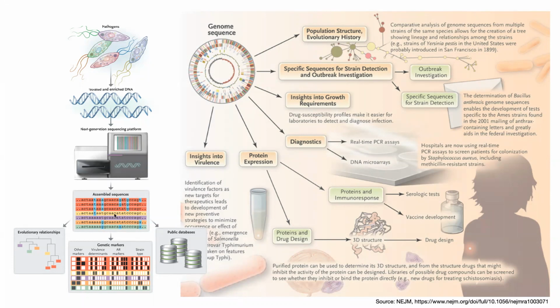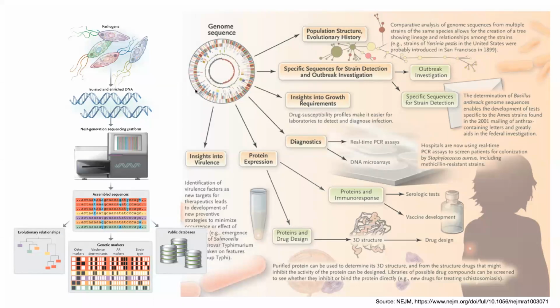So what you can see here is the way that sequencing is used to study pathogens. We know that we can now assemble genomes and accurately compare them between each other to understand how they are interrelated, and also develop genetic markers so that we can understand what are the drivers of virulence and spread, and how they can be helpful in diagnosing and detecting early indications that there's resistance to drugs. And of course, one of the major capabilities of sequencing is that this is digital data. It's easy to store, manage, and analyze. And so as a result, there are many public databases and data sets that allow us to ask very detailed and specific questions about some of these pathogens.